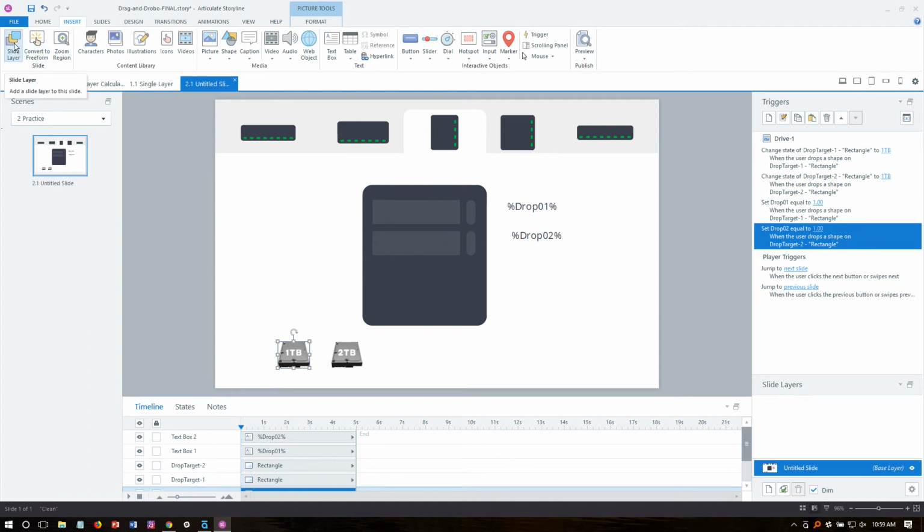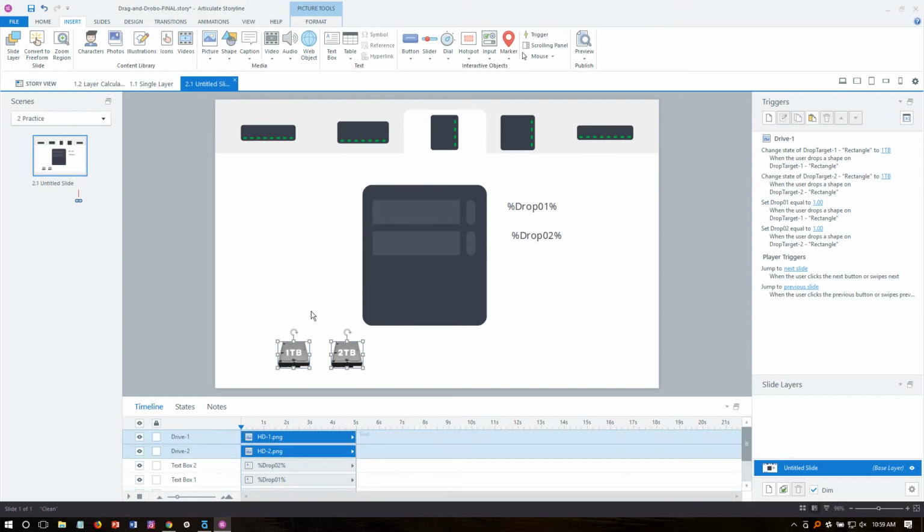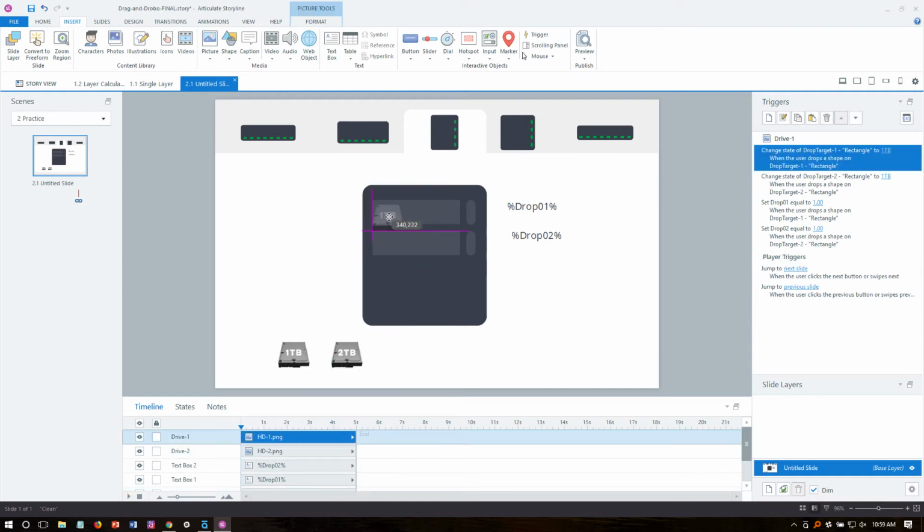And now I want to work with resetting this drive back to its initial spot, right? Because you saw as we previewed it, it just hangs out up on top of here. It doesn't matter here for development, but it's easier to work with. When I drop one of these drives, this drive up here, it just sort of hangs out right there. That might be okay in some cases, but in this case, I want it to always come back down here to the bottom. So here's what we can do.